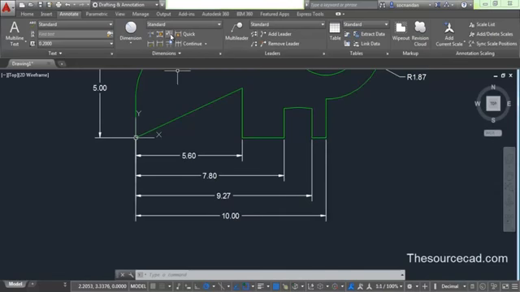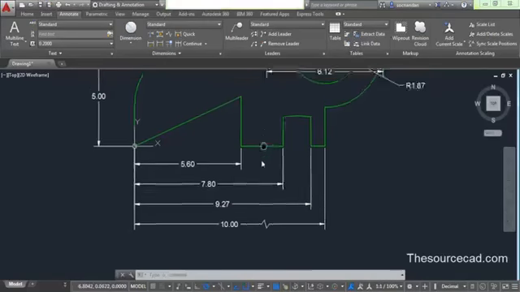So let's select this jog, click on the dimension line on which you want to add the jog, and now click on the point. So here we have it, so we can enter it anywhere. Let's click here, and now here we have this jogged symbol which is added to this dimension. Okay, so I hope this is clear to you. Okay, let's move on to the next options.